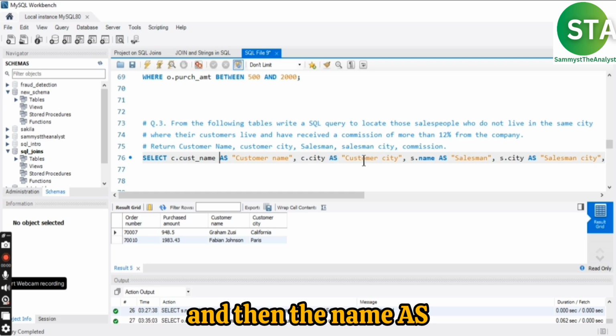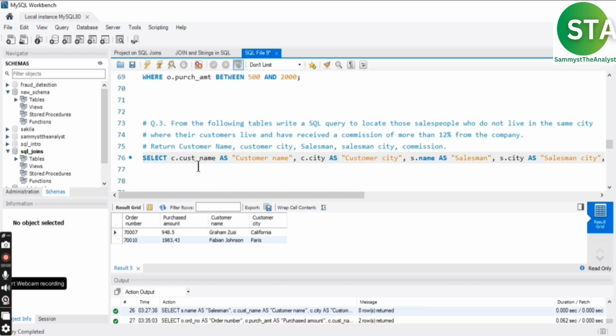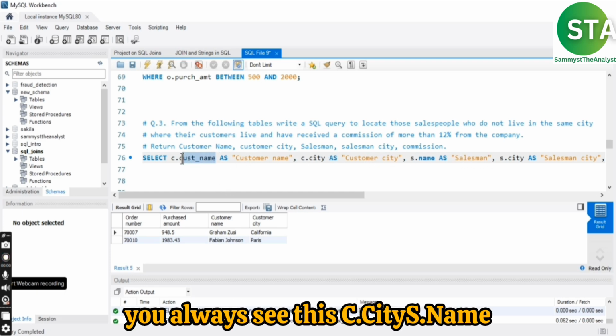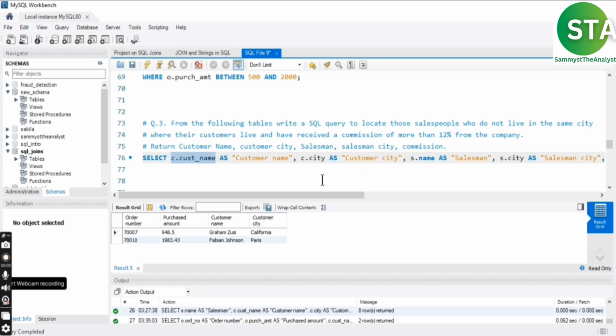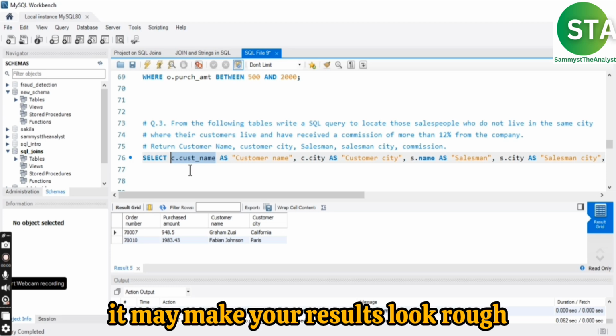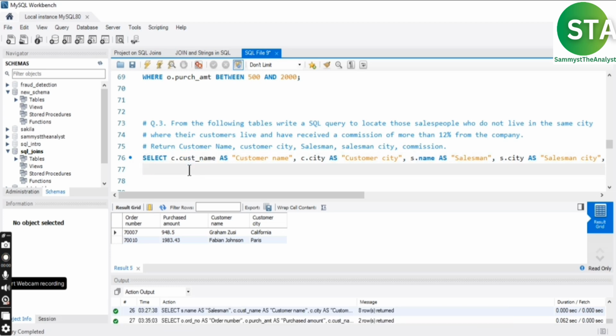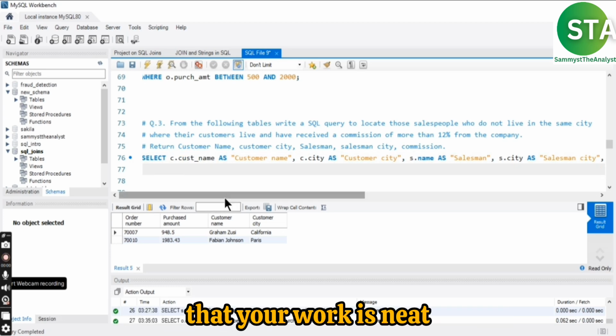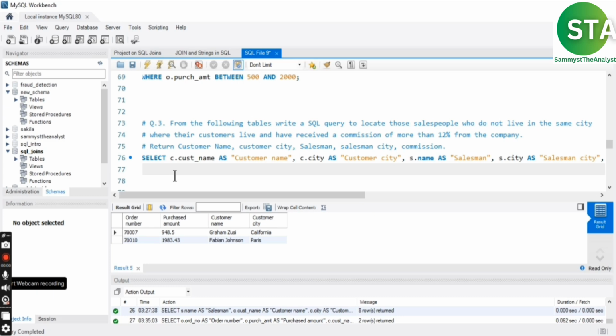If I did not do that, you would always see c dot cust_name, c dot city, s dot name, and it may make your result look rough. So you want to ensure that your work is neat.